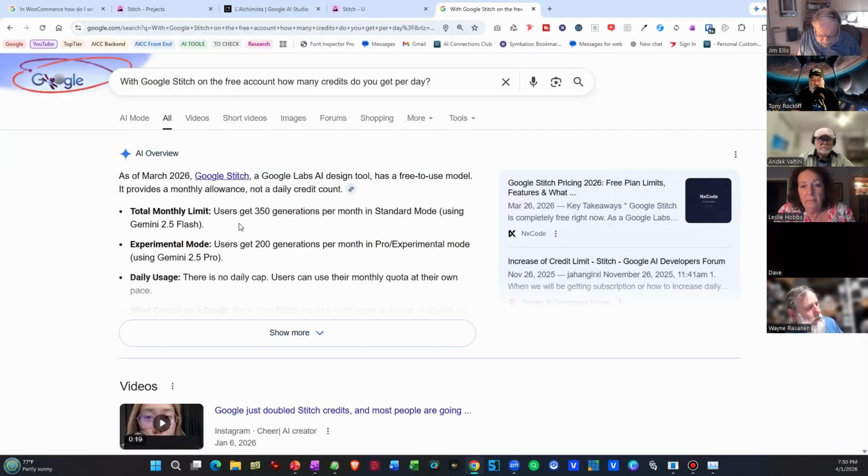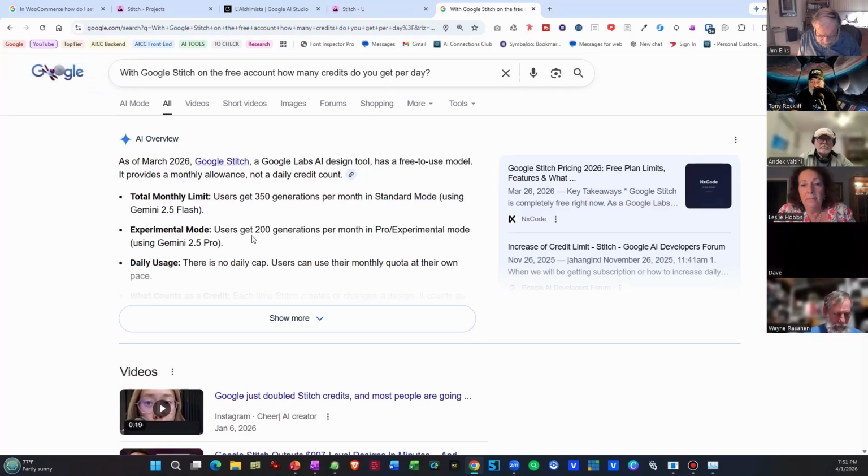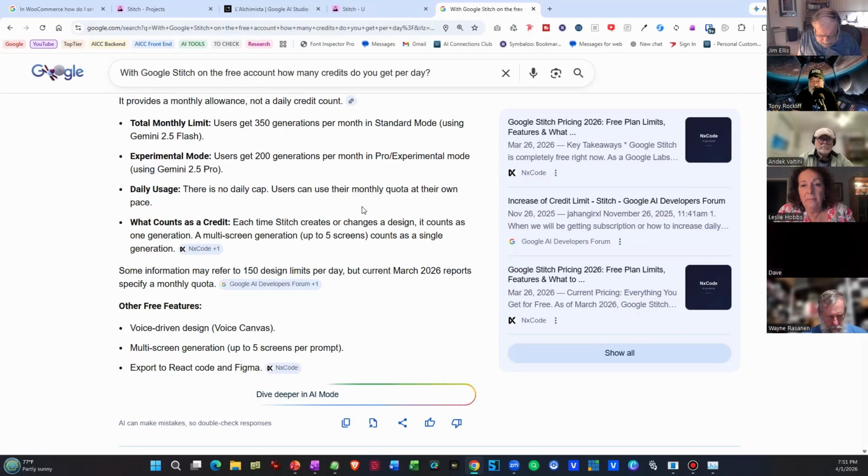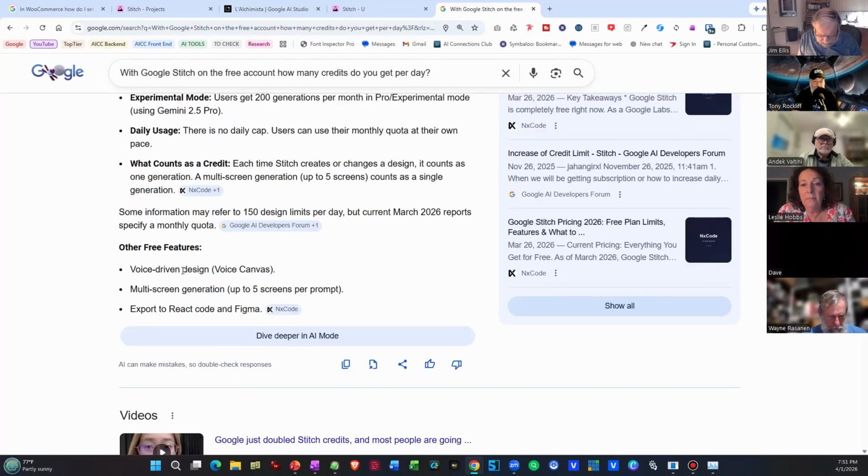Okay, with the free version, you get 350 generations per month. So 350 websites or landing pages or flyers or whatever it is you're designing. In the experimental mode, which is the really high quality one, you get 200. There's no daily cap. You can use it at your own pace. And the voice-driven one, which we had fun with tonight, is free.